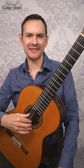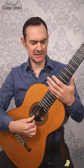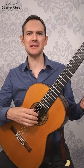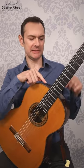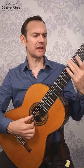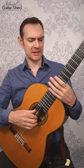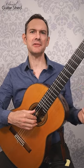What is a harmonic on the guitar? A harmonic is this special sound that we can make, and we do this most commonly right above the 12th fret, but we can also do it at the 7th and 5th and a whole lot of other spots as well, but they're harder to get. But 12, 7, and 5 are the most common.